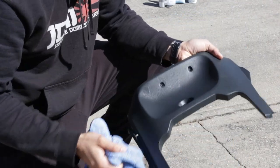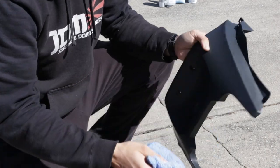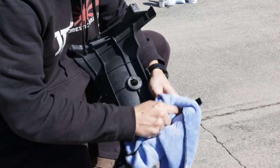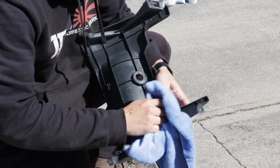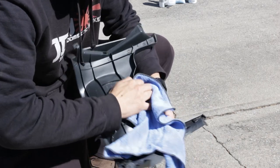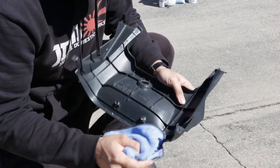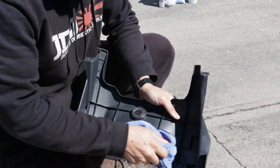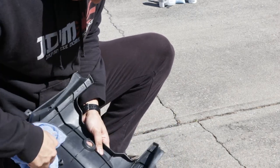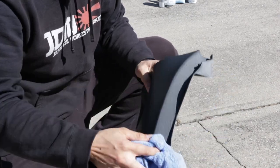The first thing you got to do is basically make sure you clean the part with water and a little bit of soap, dry it out real good. I'm not gonna be spray painting the back, but I'm gonna make sure it's still clean because I'm OCD like that. Make sure front and back is nice and clean and dry, then we move on to the next step.